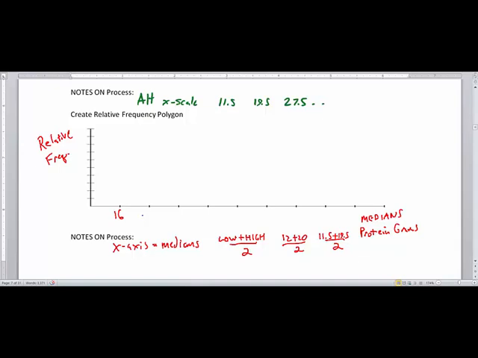Now, you can do that for the next set, which is 20 plus 28 divided by 2, and that gives you 24. But another nice thing is looking between these two, you can see the gap is 8. And the gap is the same distance that is inside of all of our classes. So 24 plus 8 would give you 32. And then if you went 36 plus 44 divided by 2, you'd get to 40. Then 48, 56, and you'll see we'll need to go one more. But let's now figure out our y-axis.